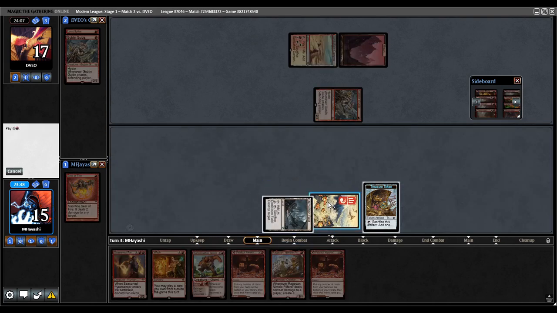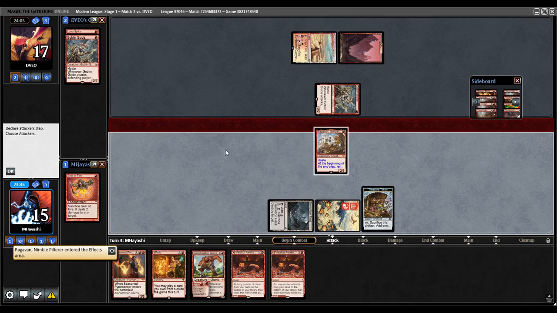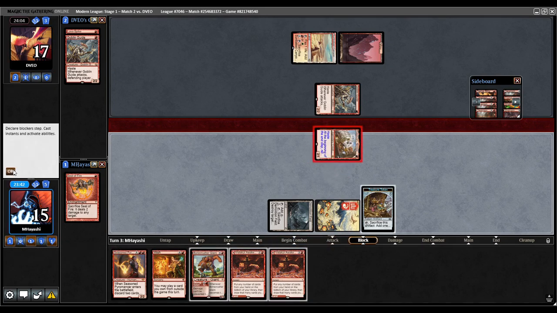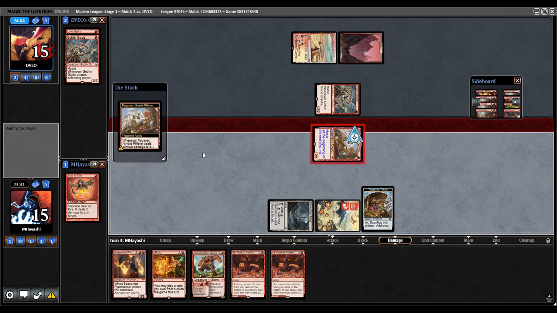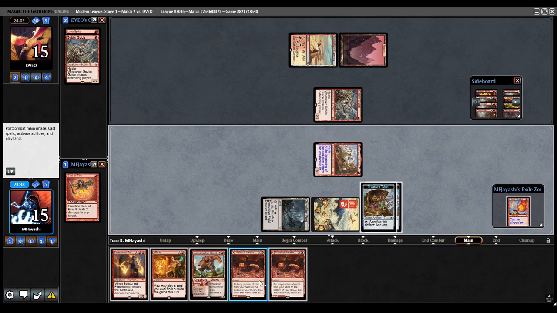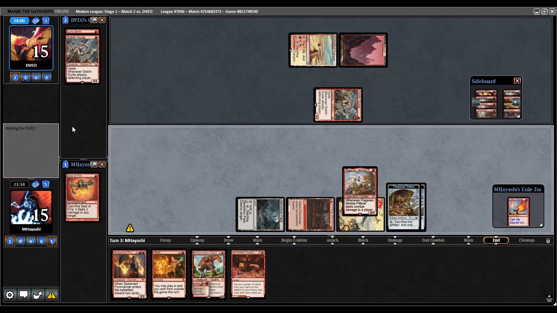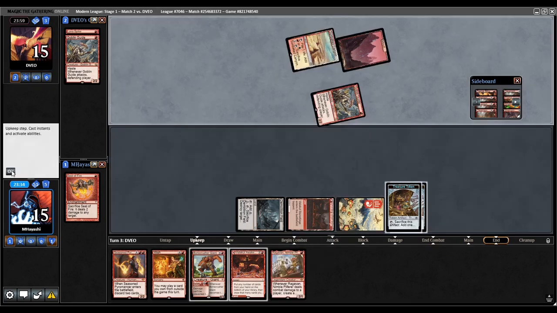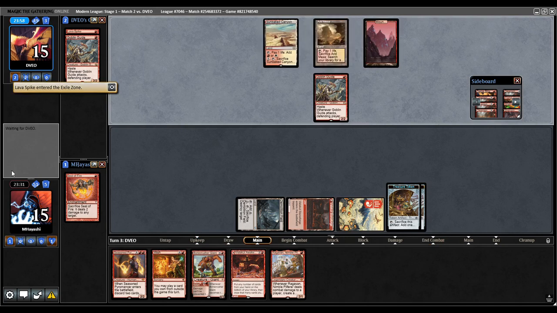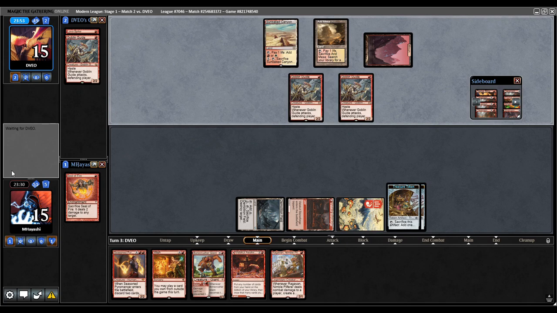Let's Ragavan it up. I'll probably use a burn spell, obviously, if they reveal it. There's a very good chance they do. Well, I meant a burn spell to a creature. Alright, so I'm going to try to stomp that. Oh wow. That's a lot of gobbos.